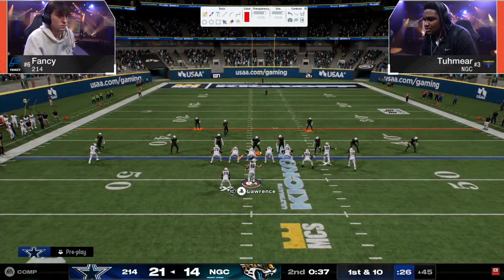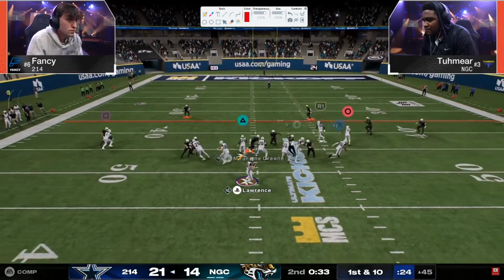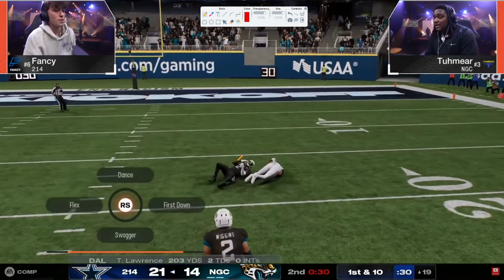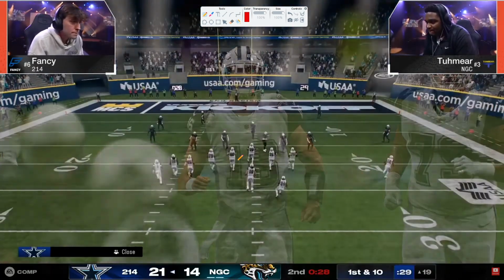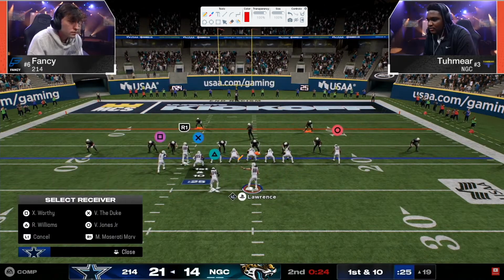So 38 seconds left, and again, notice the clock. If you go no huddle, there's a runoff. But if you go back to the huddle and come out in the play, there's a glitch in the game where there's no runoff and there's no clock loss. So you'll see he'll go out in the huddle, look at that, 28 seconds. It's still 28 seconds. Had he gone no huddle, it would have been 10 seconds, 12 seconds.